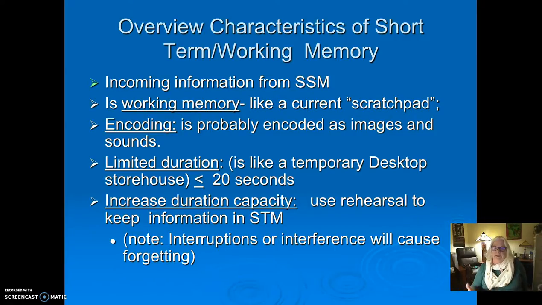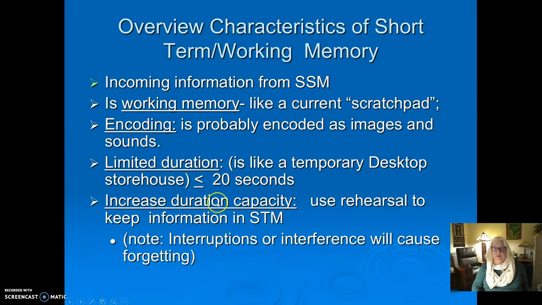Now, if somebody says to me, like if my husband says, make mine anchovies, guess what? I've forgotten the phone number. It's pushed it out of my memory. I have to go back and look up the phone number. So now you can see the problem with interference or interruptions: if we're thinking about something and somebody interrupts us, we've got to bring that information all the way back in and start over again.